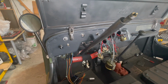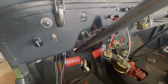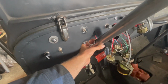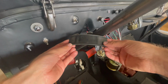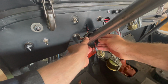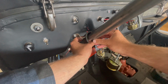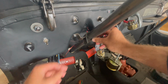We are now facing the dashboard side on the driver's side where the steering wheel will be located. And we have to make sure we have our steering column tube pressed against our bracket that will hold up our steering wheel here, and we'll just use a clamp and a piece of rubber and make sure this is properly set. This right here is your steering column tube rubber, and this will go over your steering column tube here, be placed into this bracket with this little groove that will seat on both sides of your bracket. Then we'll push up our column tube here, and you can see how the steering box actually moves. We want to make sure we get this set right before we tighten those bolts up.